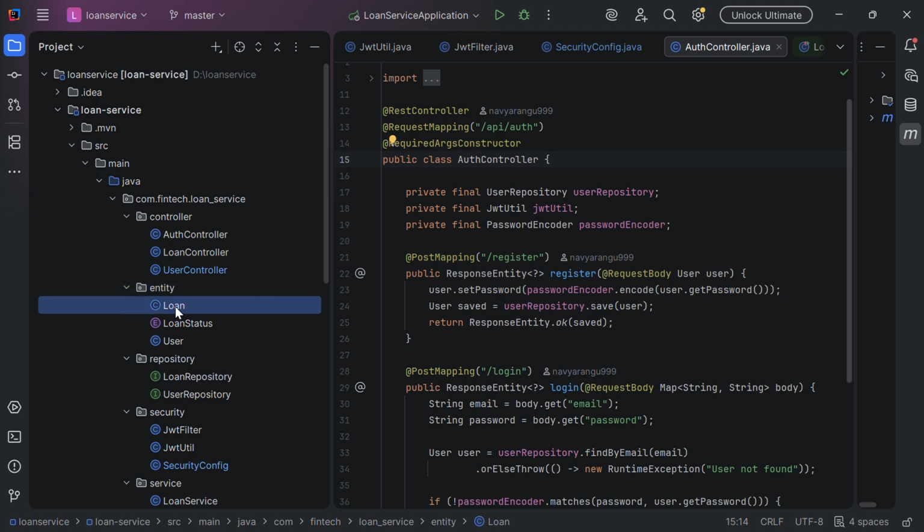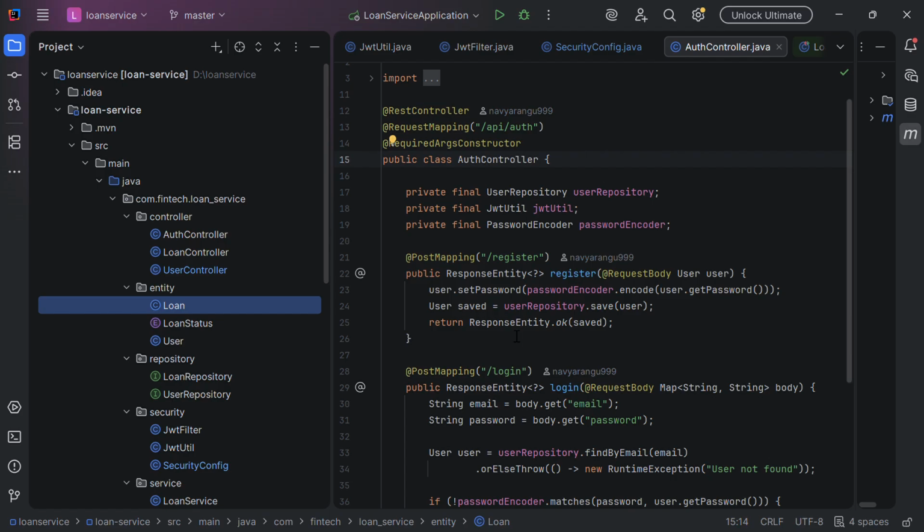Hello everyone. I'm going to show the backend code. I'll walk you through the full code so that we can get a better understanding. I've used Spring Boot 3, Java 17, and PostgreSQL to build this. It has a layered architecture: controller, service, repository, and entity layers, with a separate security layer with JWT authentication.